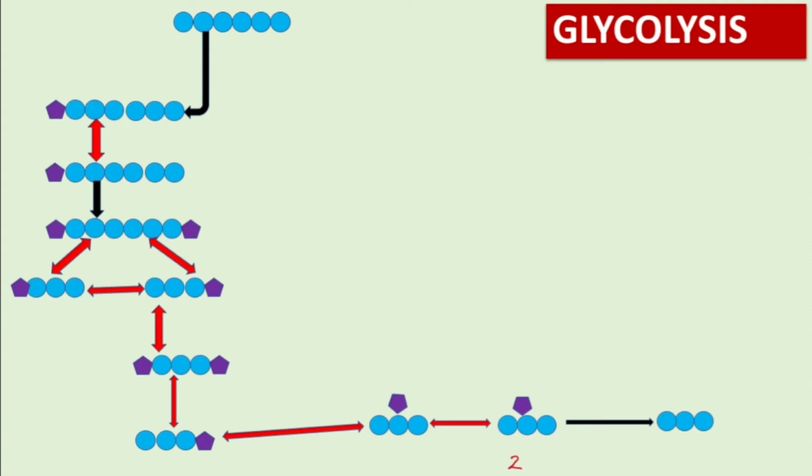Okay, so let's say this whole screen is a cell, a hepatocyte as an example. Glucose is taken into the cell through specific transporters like GLUT2, for example. GLUT2 is insulin independent. We will talk about GLUT transporters later, but for now, I just want you to understand this pathway. So this is glucose, and glucose is converted to glucose 6-phosphate. That is the first step.